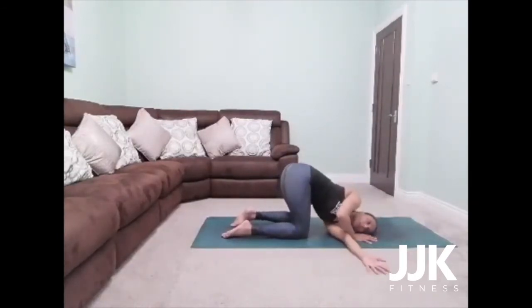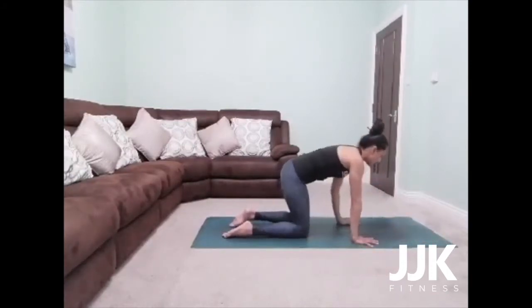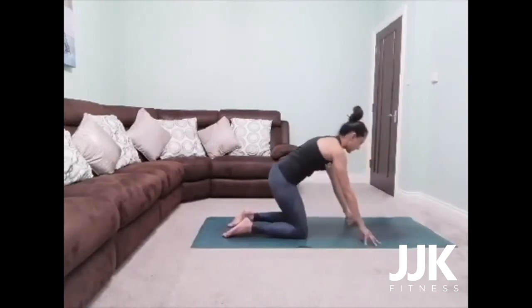Really draw your left shoulder under. And then walk your right hand to the top of the mat. So this time we're really breathing into the under part of the left shoulder, extending out right side. And then slowly walk your hand back. Press down into your right palm to come back to tabletop.